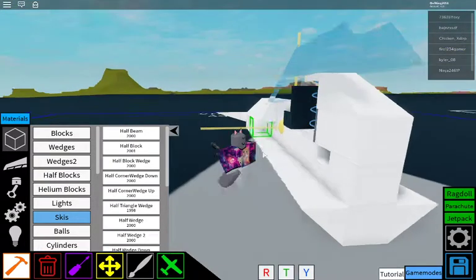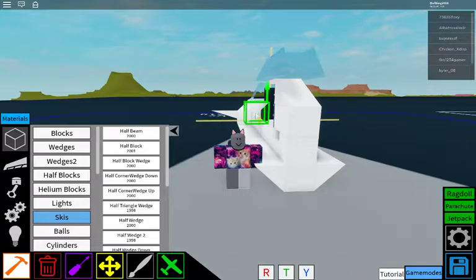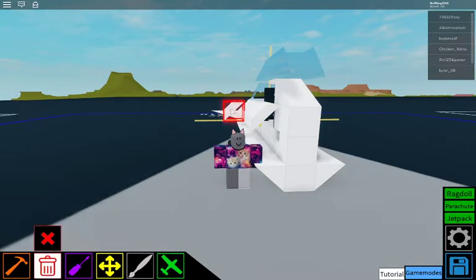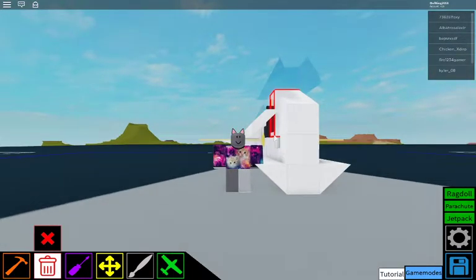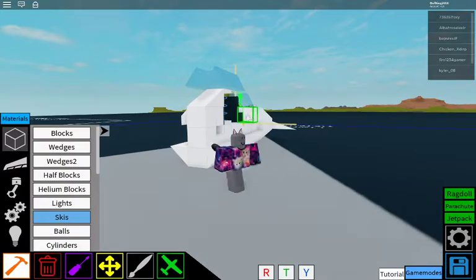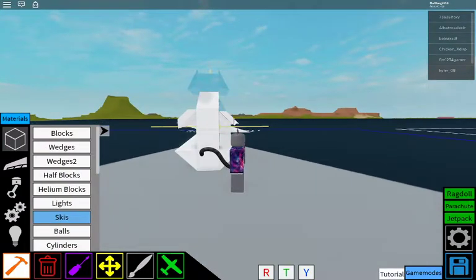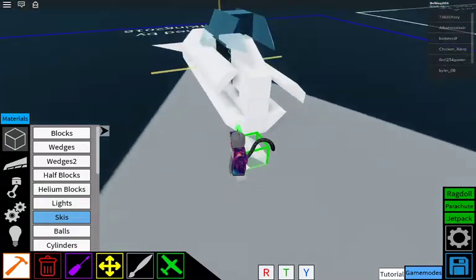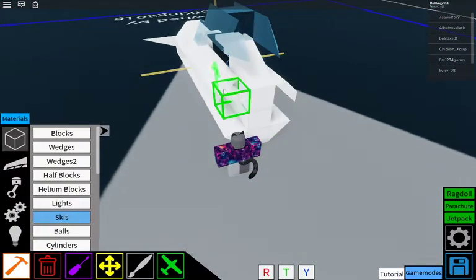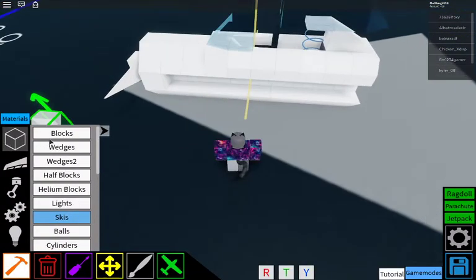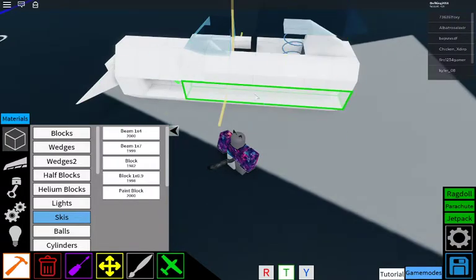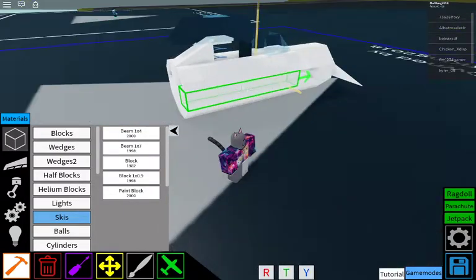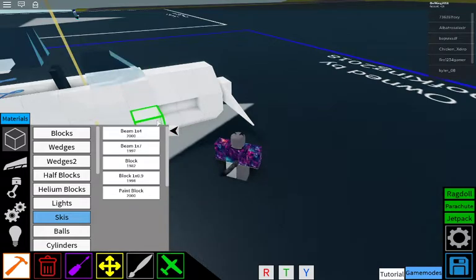Then you would want to use half wedge 2, that's what I use for the side, because it doesn't make contact with the piston or suspension, and it lines up with the canopy. So let's say that this is your new aircraft, kind of like my P35.